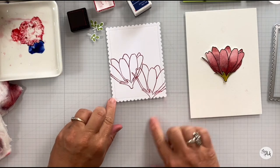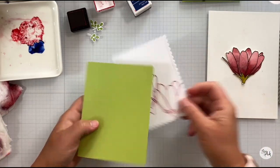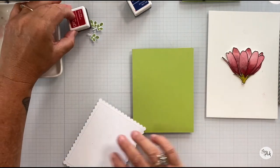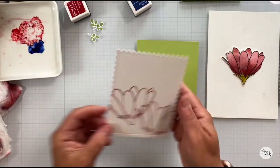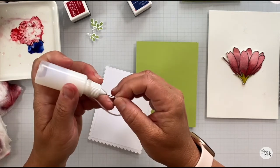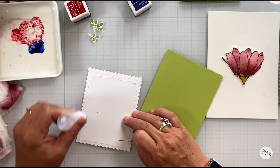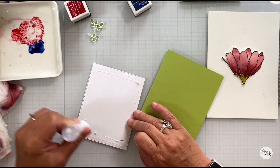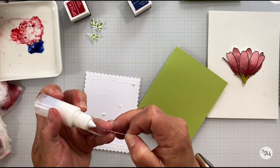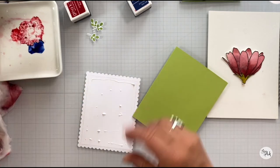Okay. Now, before I move forward, I am going to adhere this to this because I have a tendency to do all of my layers and then I'm adhering. So I've got my Gina K glue. Let's just get a little glue on there. Gluey, gluey. I've got a little pin in here. Oh my goodness, I can't see.